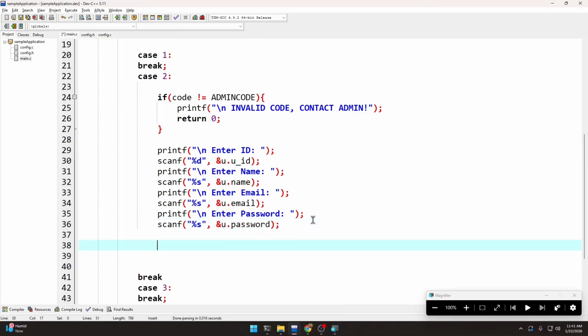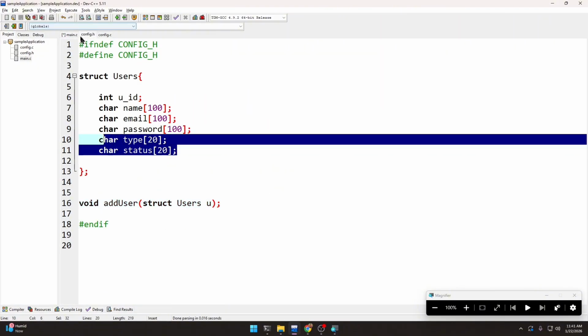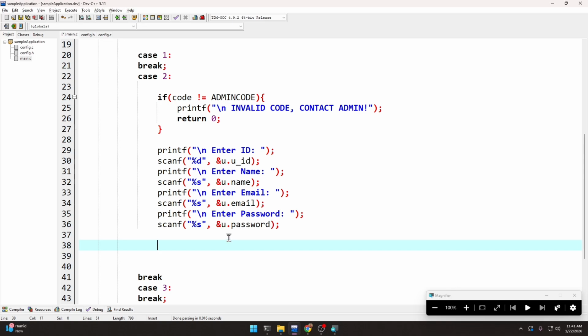Now, for our type, I have a separate discussion for this. Why do we need to have a user type and a user status? For now, let's just put it as is. I have a separate discussion for how important it is that we identify the type of user that's going to use the system, since I require you to have two users in the application.